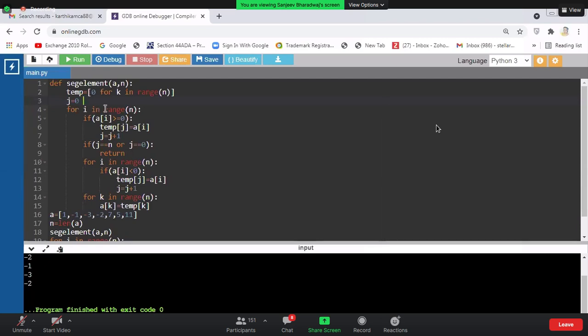If this condition is correct, temp of j is equal to a of i, and every time I'm incrementing my j value to 1, 2 and 3, taking the values and inserting them. The values which are not my negative values.